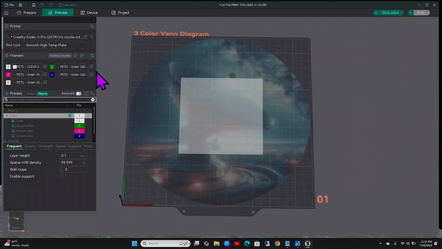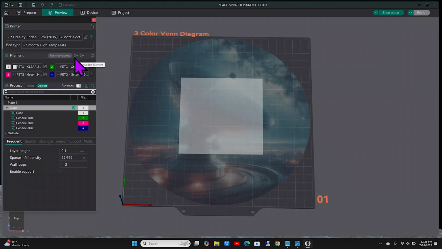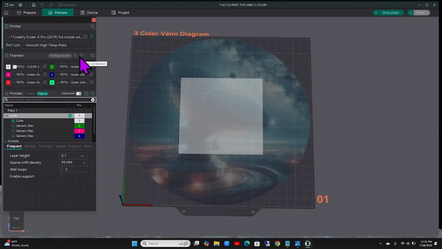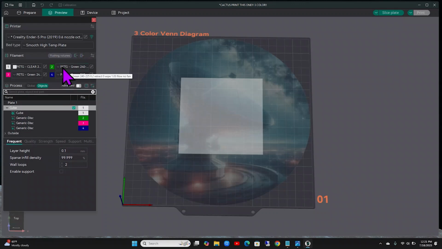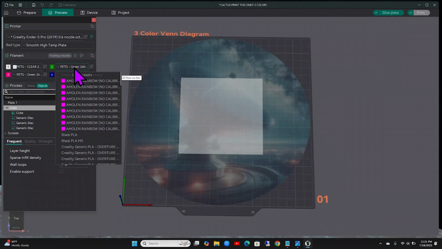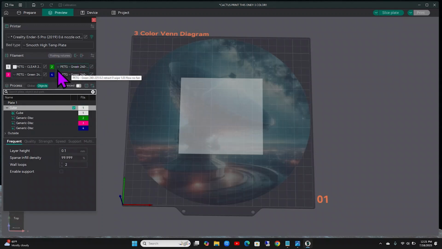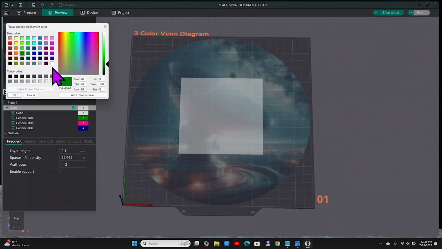The next thing is you're going to want to make sure you have your filaments listed in there, so you can click minus to take them out or plus to add another one. So we already have our 4 in here. If you already have these set up, it'll let you choose new presets or new settings. If you want, you can choose which color, and that will display on the model.